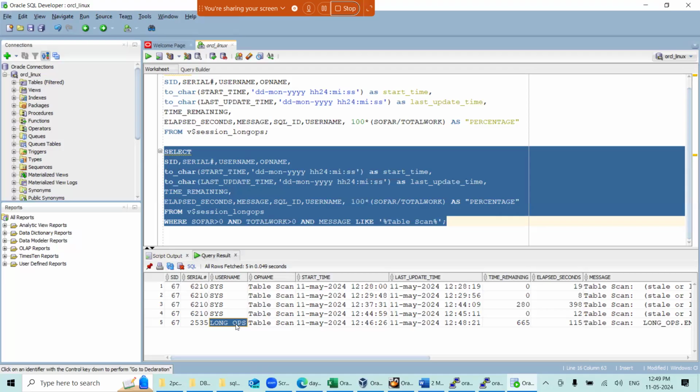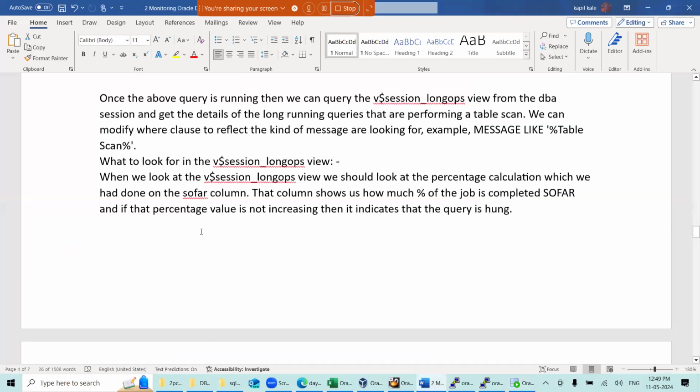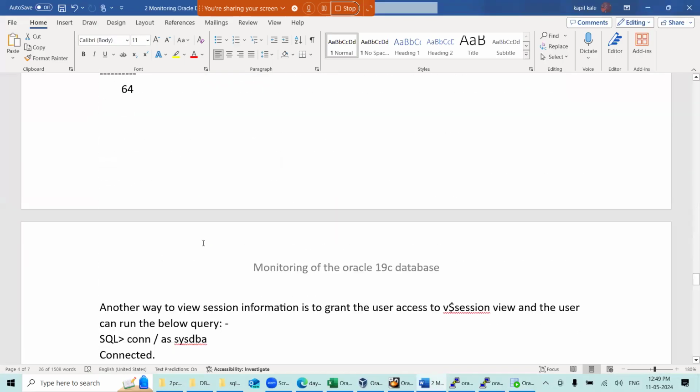Now let's see. Should we go to this one, AWR? This one I wanted to show you, how to monitor the long running session. So this document is very useful. There is one more document like this, I will keep that also.